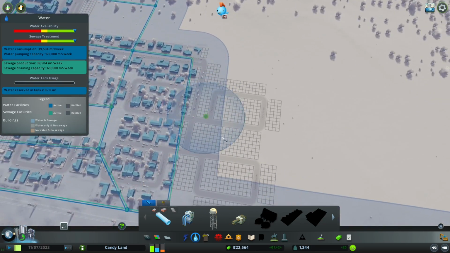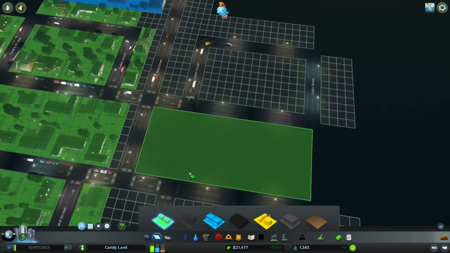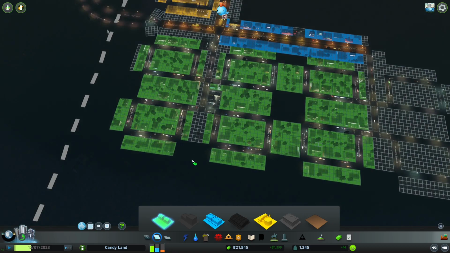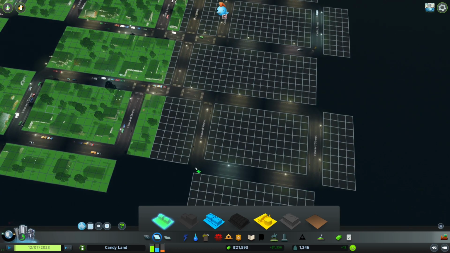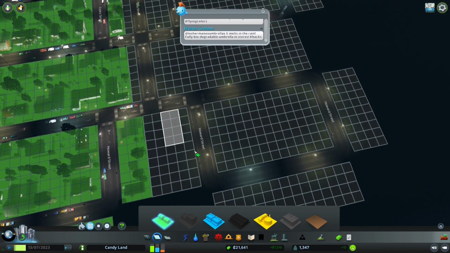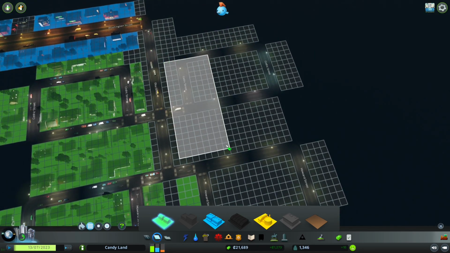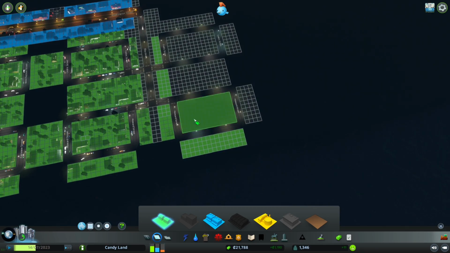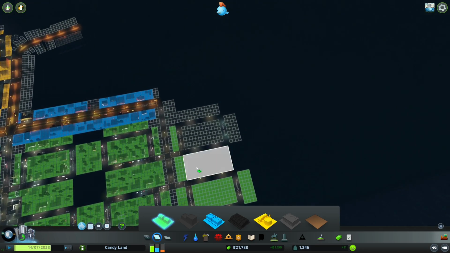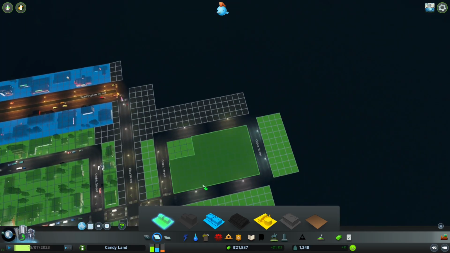So let's put some more water down, and we can start populating this area. What have we got going on? Okay, so I got... Oh, I went 3 on this one, the 2 on the other. That's gonna be annoying, but we'll work with it. And we're just gonna dump it. Okay. I don't know why I didn't do that last little bit there.